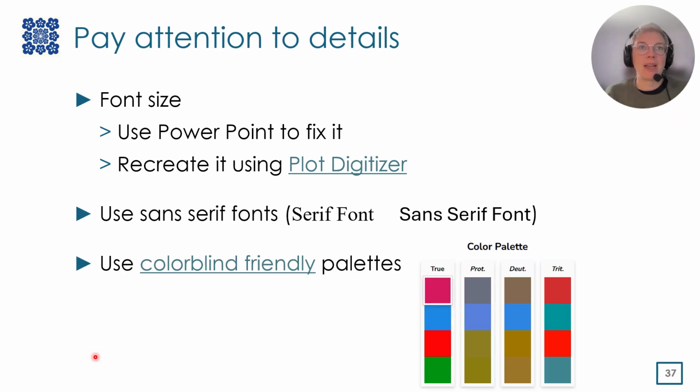Use colorblind friendly palettes. And this is an easy one to miss, right? But if you put some green and red, which is the typical error that we tend to make in terms of colorblindness, then look at how it looks for a colorblind person. There are 3 different types of colorblindness, right? And look at how these look similar for a colorblind person.